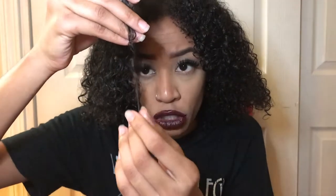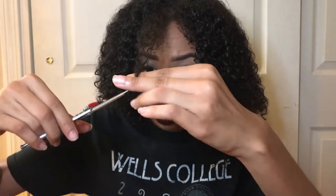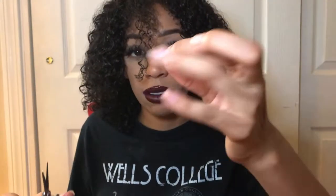I take a Denman brush, a weave brush, or a paddle brush and make sure I brush out my ends really well so I can see the difference between the curls and the straight pieces. My hair is long enough for me to just pull it out to the side and trim where the curl stops and the split ends start. The curl stops right about here, so that's how much I would trim off.